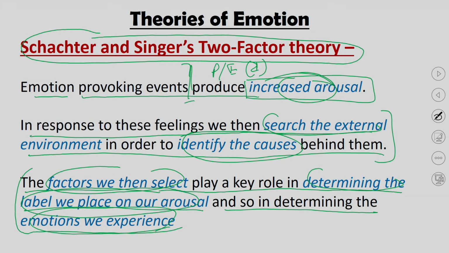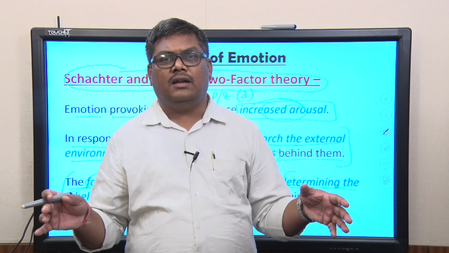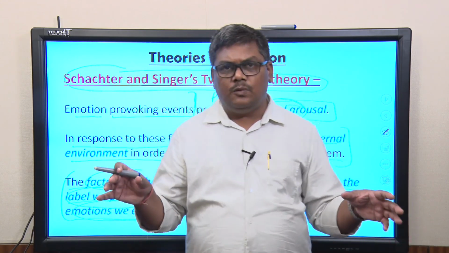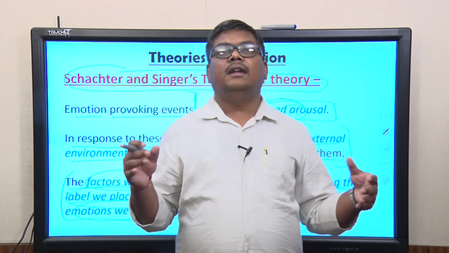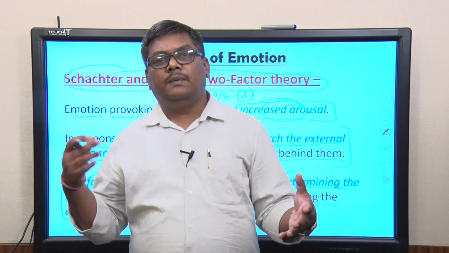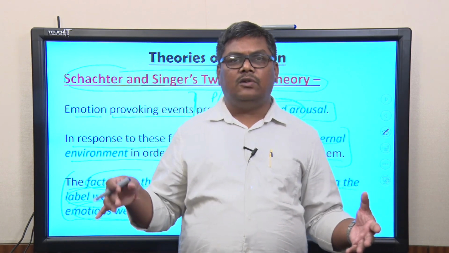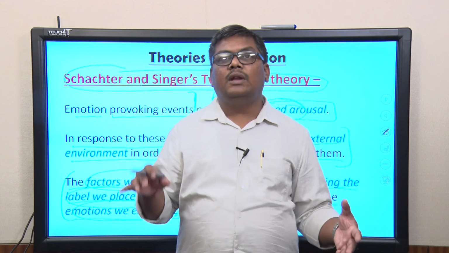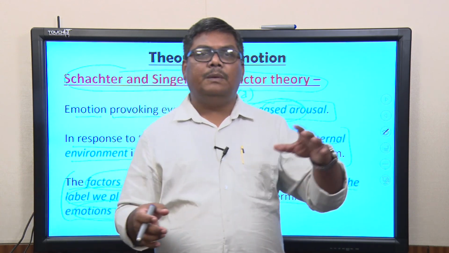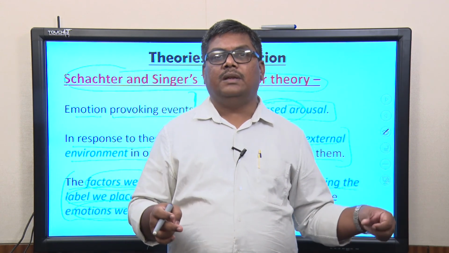Now, remember the small experiment that we did, in which there were two groups of people. Both groups did an exercise, and later on they were sent to two rooms. One was a happy room, the other was a sad room. People were sad in one room, people were happy in another room. Later, when they were asked to describe their emotion, the people sent to the sad room felt more sad, and more angry if it was an angry room, and the people sent to the happy room felt more happy.